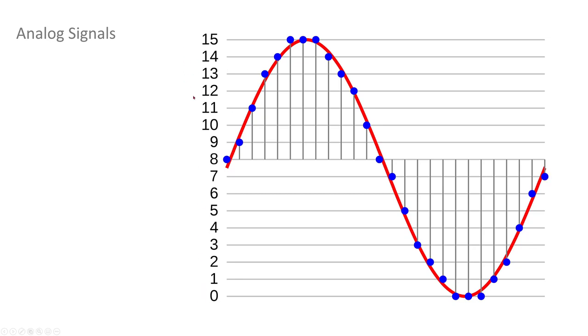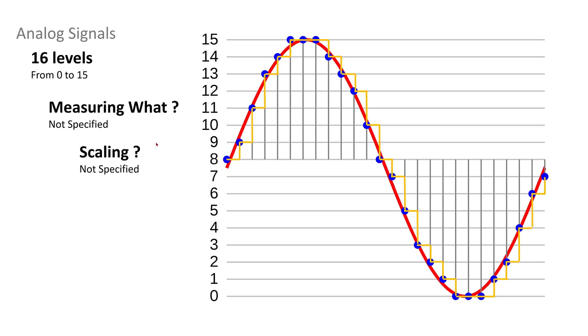With the four bits, we have 16 levels, 0 to 15. If we reconstruct the signal, if we were to have the computer play it back out through a digital to analog converter, we would not get this smooth continuous red waveform. We would get this yellow staircase thing. Another feature of this particular example is that it doesn't tell us what we're measuring. It doesn't tell us what the scale is. We don't know if this is voltage or temperature or current or ocean wave or what it is.